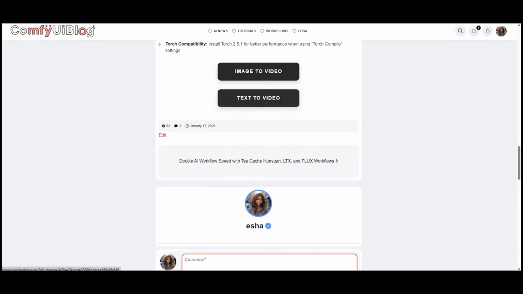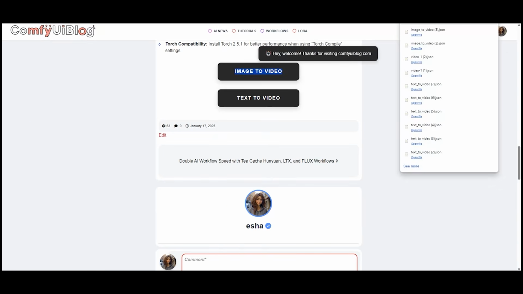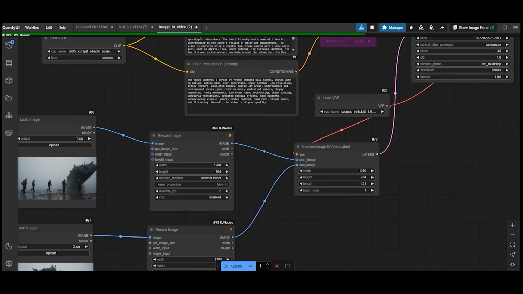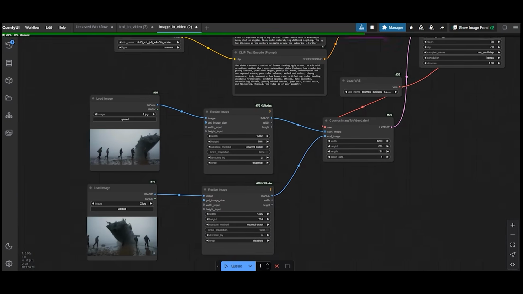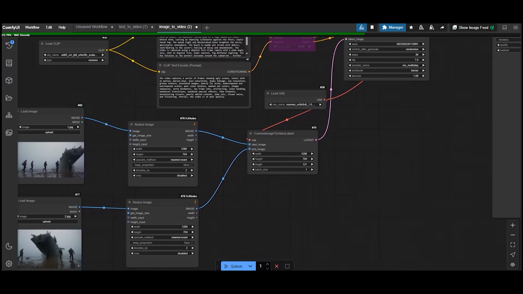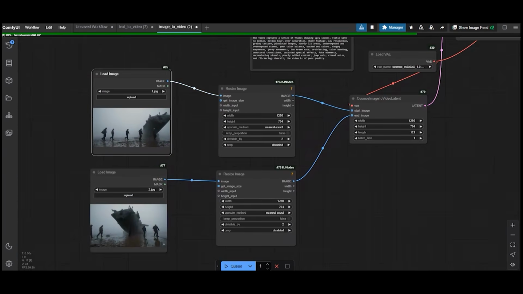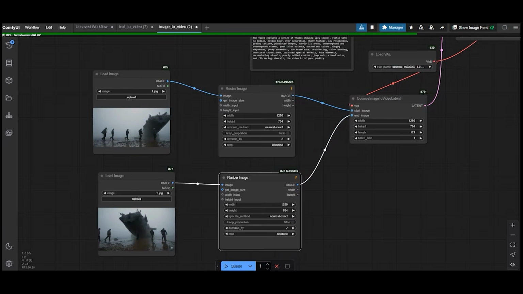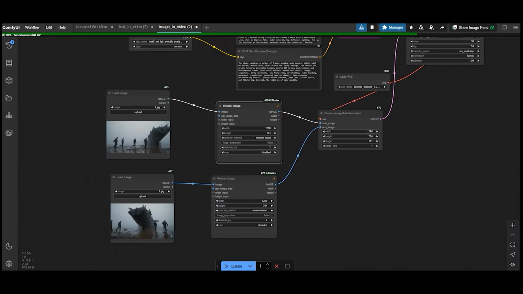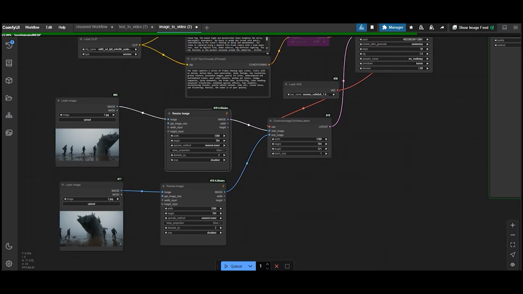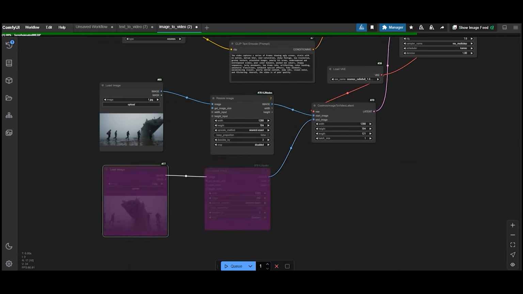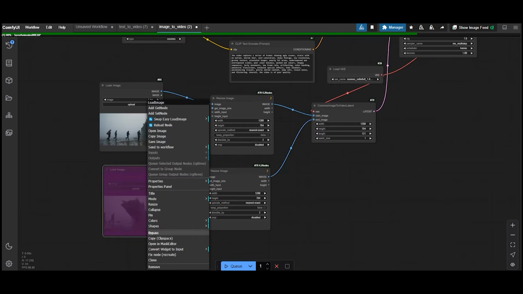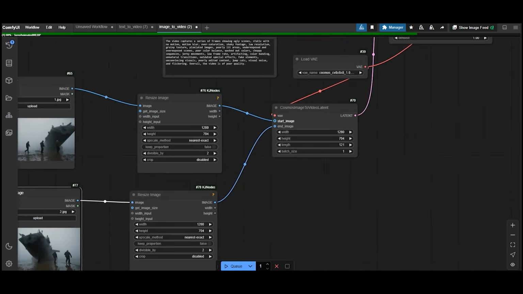Now we will try with image to video, and for this you have to download the file from here and load it in your workflow. Now, as you can see, all the diagram is the same, but I have uploaded two images. One is the starting image and another is the end image, so that the model can understand our requirements better to generate the video. Or you can work with a single image too and bypass the other one. This is the first time that ComfyUI has added one more feature in image to video, in which we can add the end image as well.